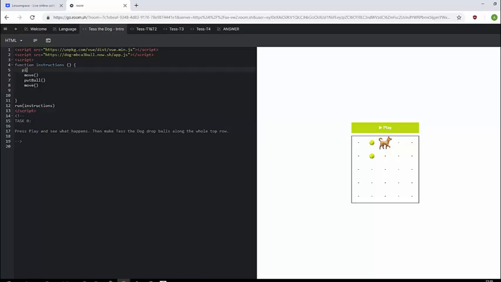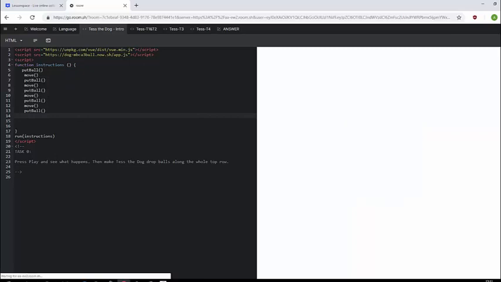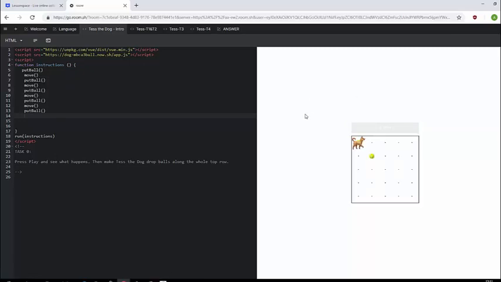Here we go. I can copy that and make sure there are 5. Then we press play, put ball, move, put ball, move, put ball, move, put ball, move, put ball. And if you look closely here, you'll be able to see that there is a ball behind Tess. So it does move rather slowly in the beginning, but it's okay if it takes a little bit longer. It's really just to get the learners introduced to JavaScript.